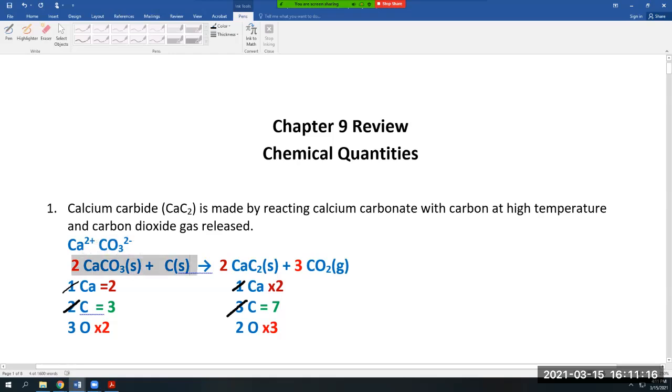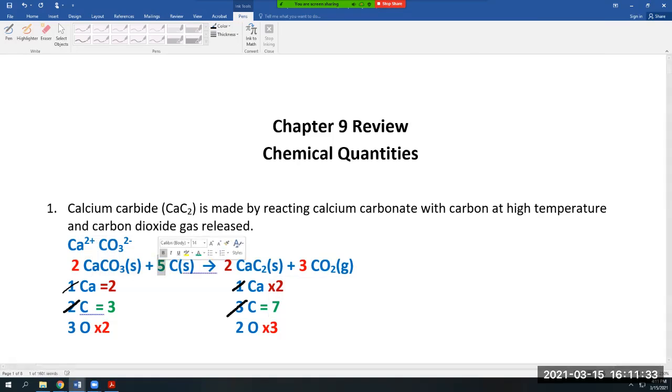And so if we want to have 7 on both sides, then we want to have these 2 from the carbonate and then 5, right? That's going to be 7. So let's make it 5 here so that it's 7 in total. So instead of 3 here, and I will just erase that. Instead of 3, now we have 2 carbon from the carbonate here, plus 5 here, that's 7. And that should balance the carbon now.